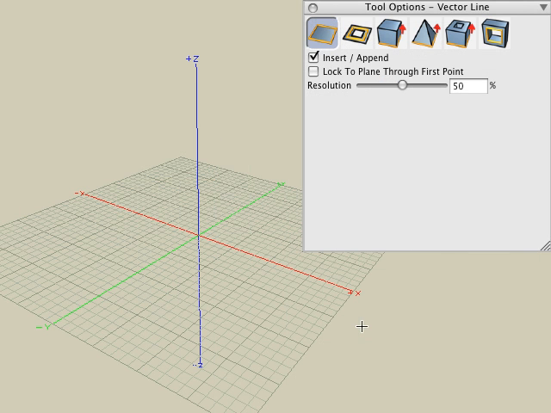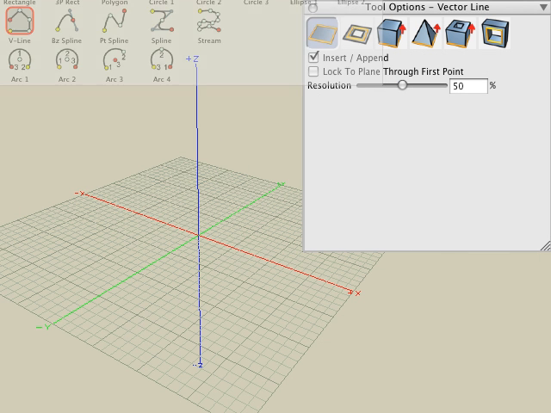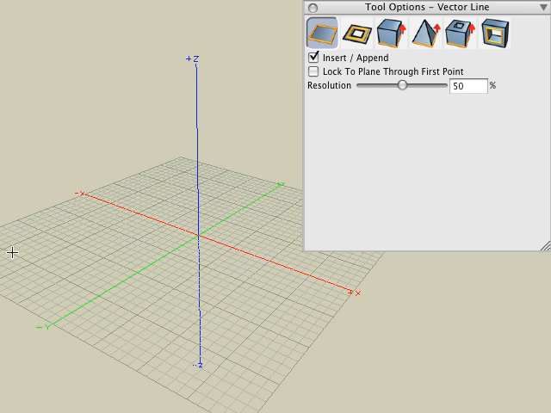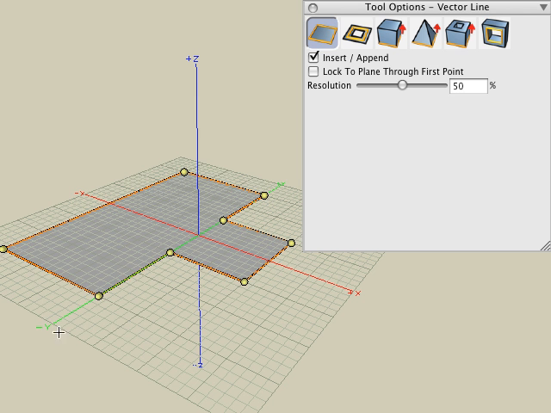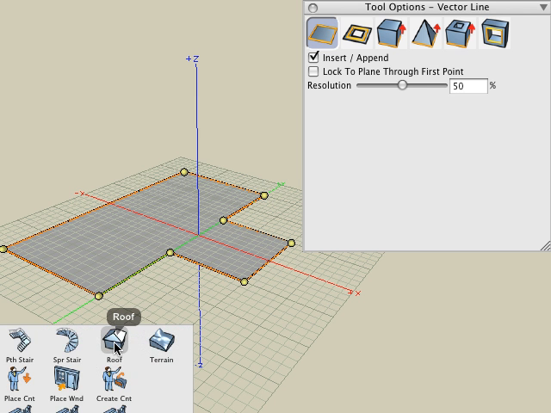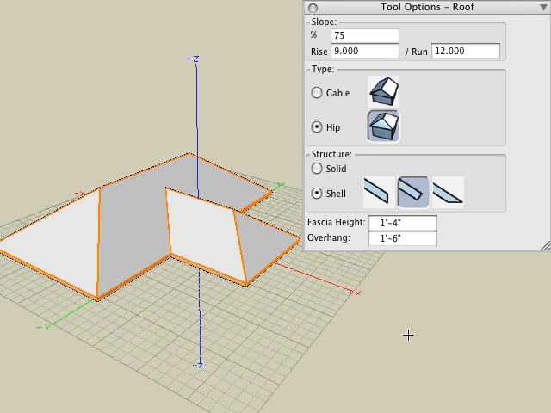Next, we'll show how you can use the Roof tool on a 2D shape. For example, select the Vector Line Drawing tool, and with a 2D surface icon active, we'll draw a 2D shape. You can use the guidelines to make sure that all the vector lines align properly. Be sure to click at the start position to generate this as a closed 2D shape. Now select the Roof tool, click on your shape, and the roof is generated.